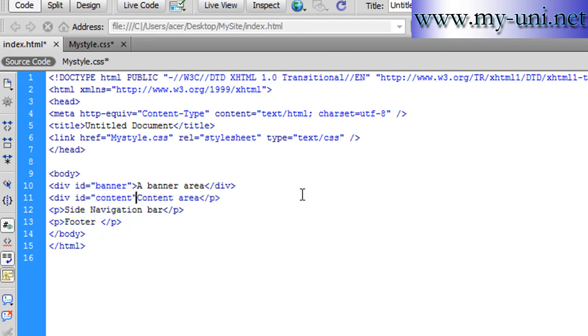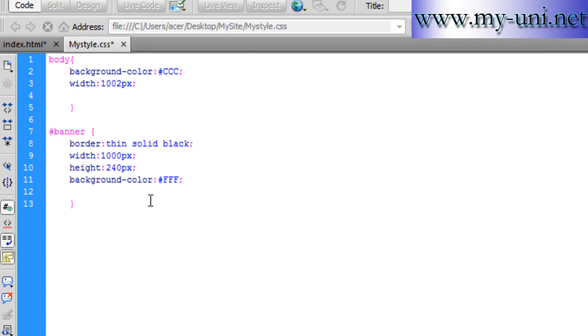So that is the name of this div tag, and then we have to close this div tag here. Now we have a name for this div tag, so we can reference this div tag in our CSS document.